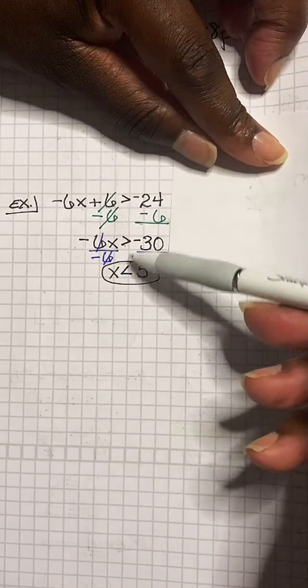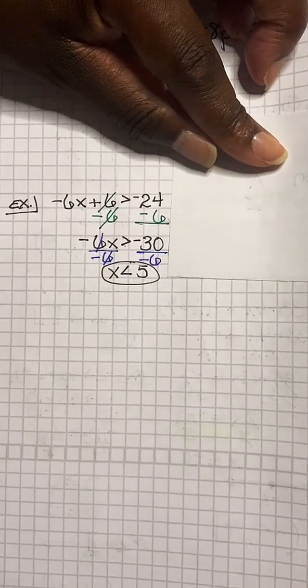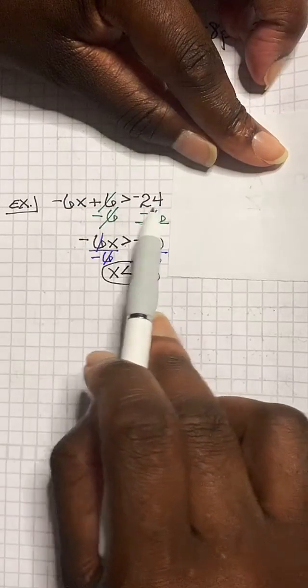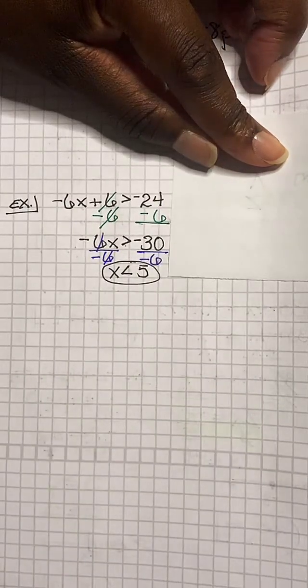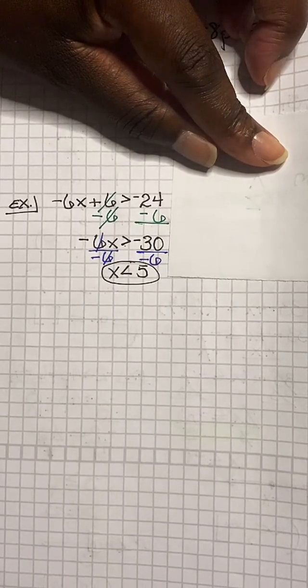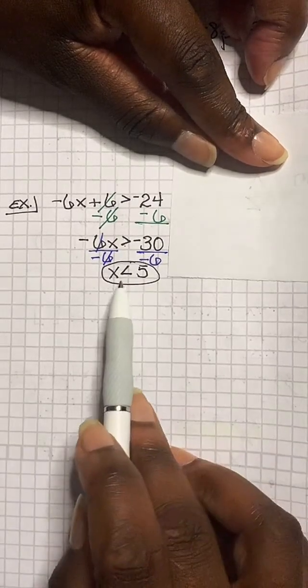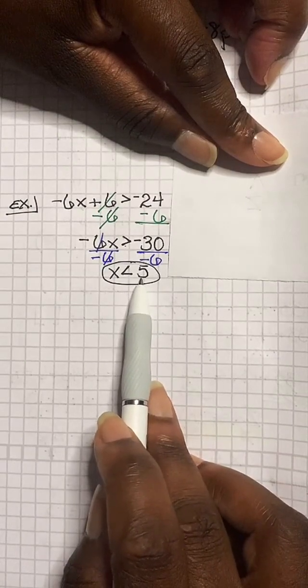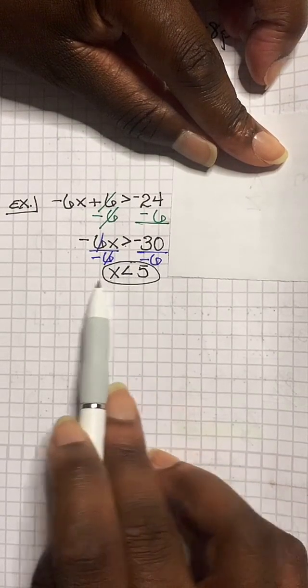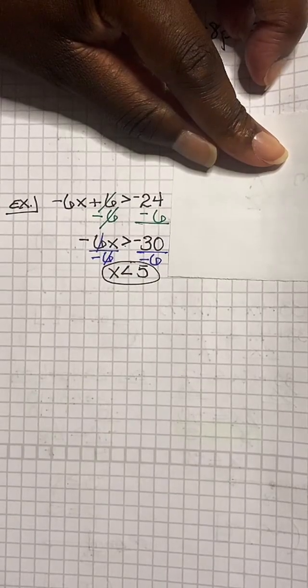That's the reason why you're flipping the direction of the sign, so you can make sure you get the right numbers. Then when you plug it back into the original, you will get a true statement. Does that make sense now? Only when you divide by a negative number, that's when you flip it. So how many solutions would this have? Infinite. Almost anything from 5, but not including 5, all the way to negative infinity.